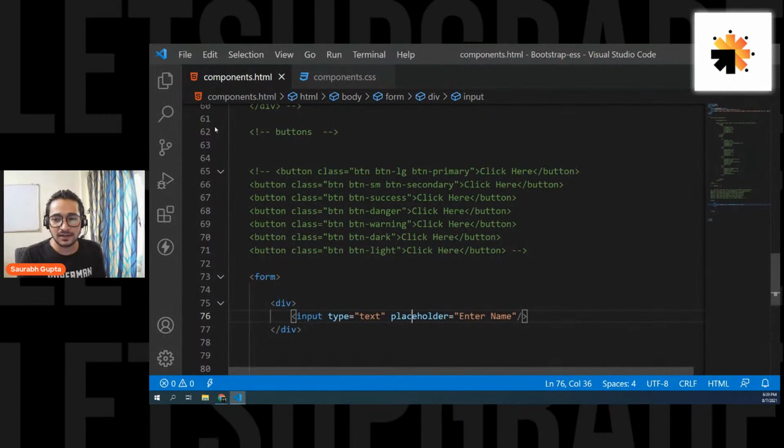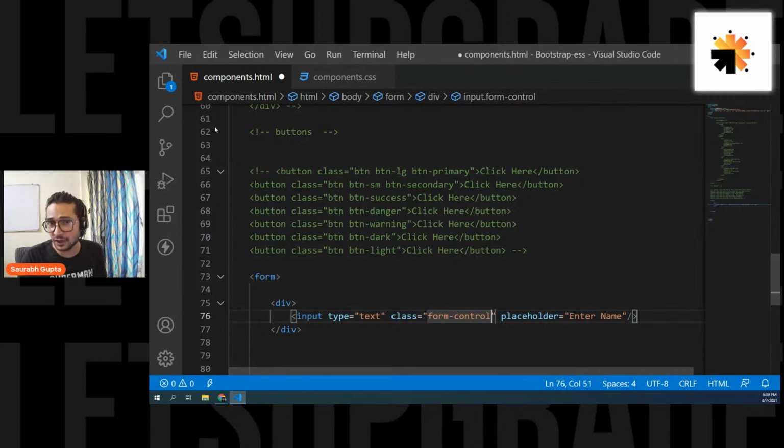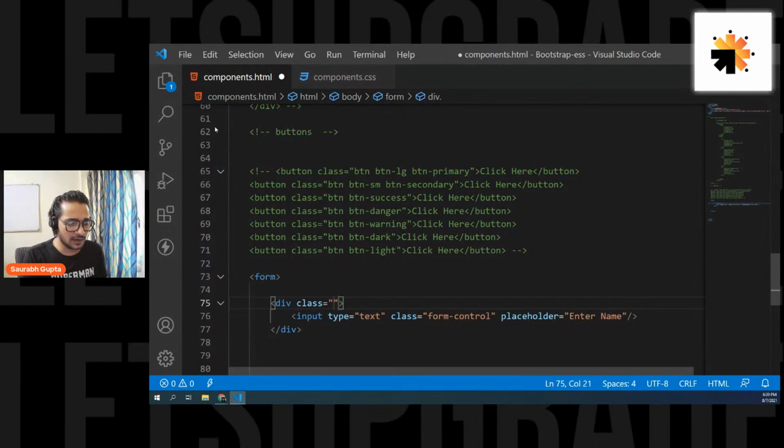So now you have a class called form-control that you can give to your input element if you want it to look good and have a proper width. Let me also give a class to the div so that I can give a height and width to it. Let me give it a class of input-container. It's my own class, guys, not a Bootstrap class, because I'm going to write some CSS for it.